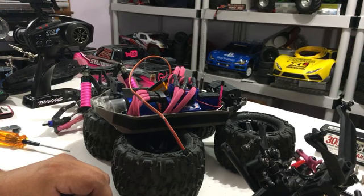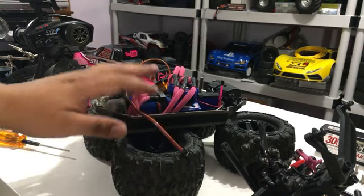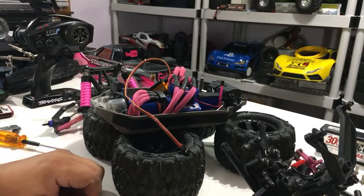57210, you're going to love the Sidewinder. The thing is amazing. Oh, we'll see. They said it's weaker than the Velineon, but we'll find out.